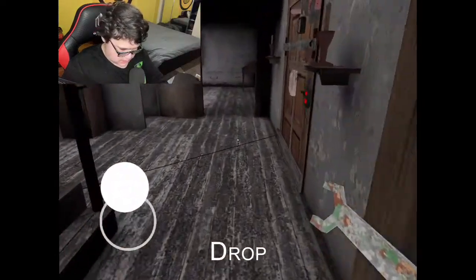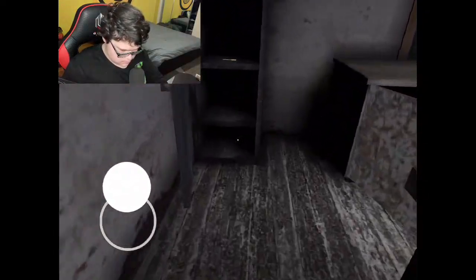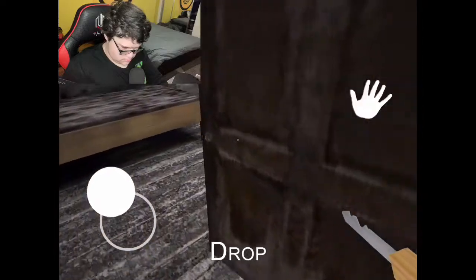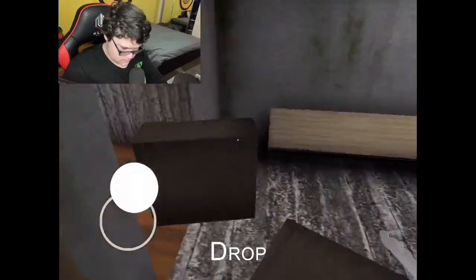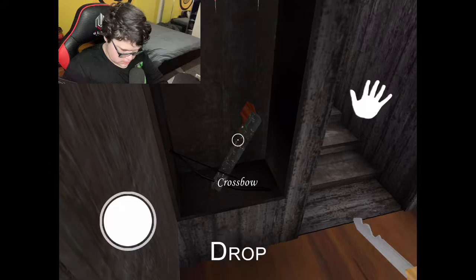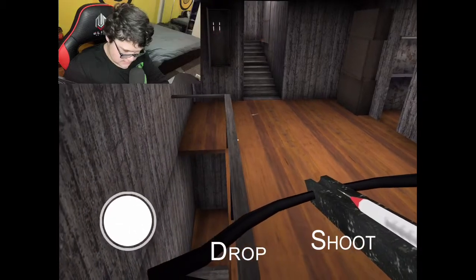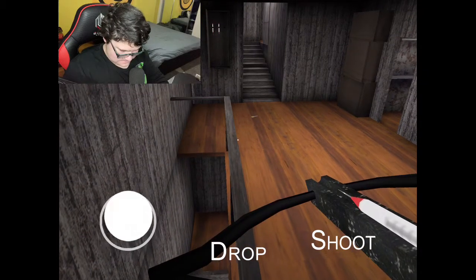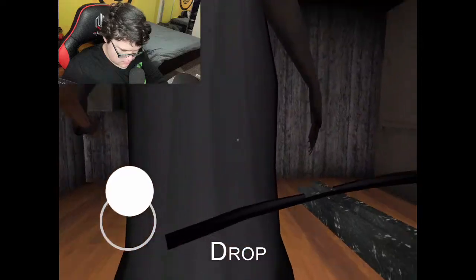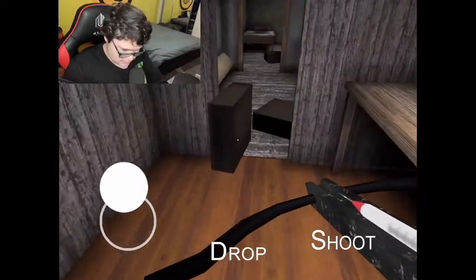So, we'll take it out of the kitchen. Put it down there. Grab the weapon key. Go around the creek. Down here. Crossbow. And wait. Hello. Goodbye. I'll be taking that door. Thank you very much.